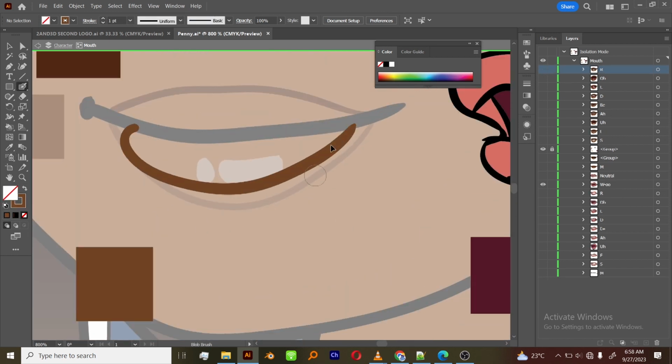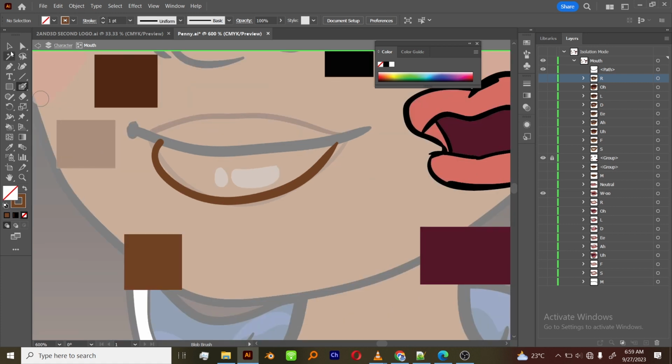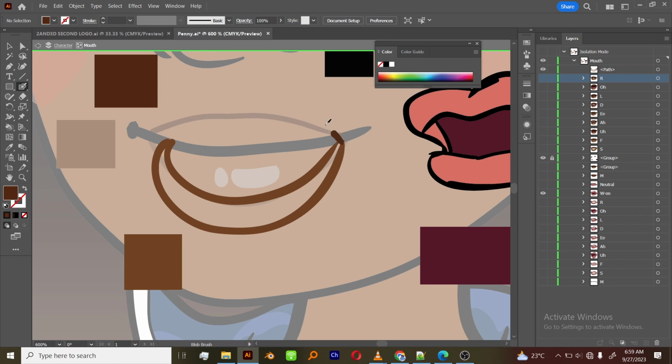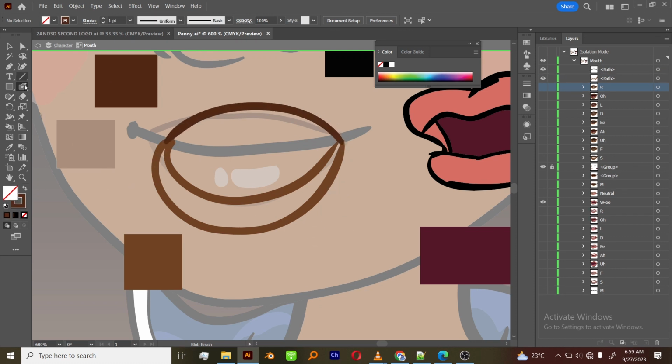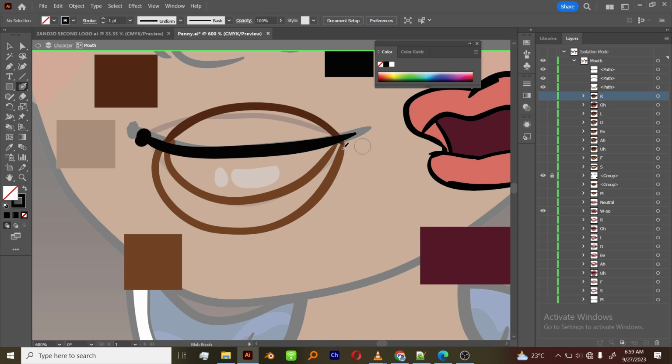There's no way around it. You can use whatever you have from your previous character as a basis to understand how much you have to exaggerate the mouth, how much the mouth has to be open, and if the tongue is supposed to be out.